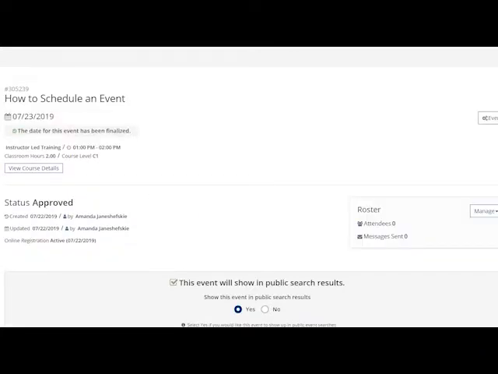So say you have alternate payment set up and you accept cash or check at the door. People can register for the event, and then it shows in the system on the roster that they have not paid. And once they pay you, then you can enter the payment of that amount in there and mark them paid. And a lot of people don't realize that there's actually an invoice tab on the left menu.